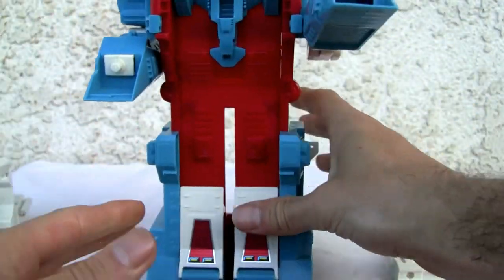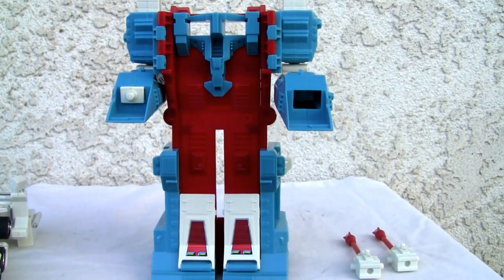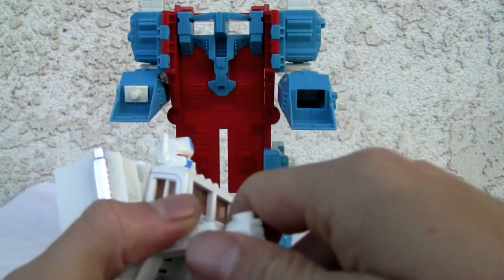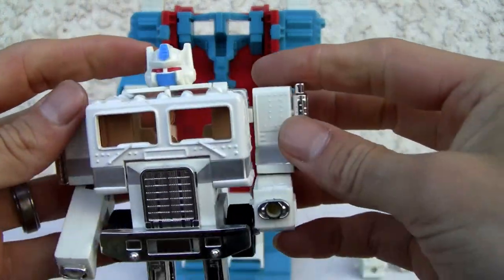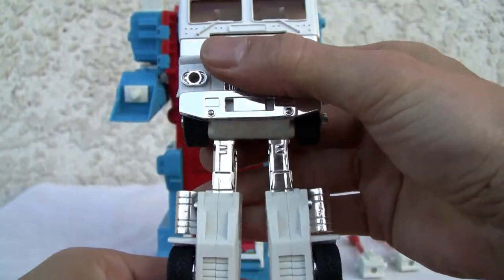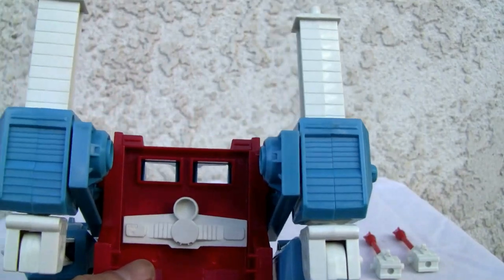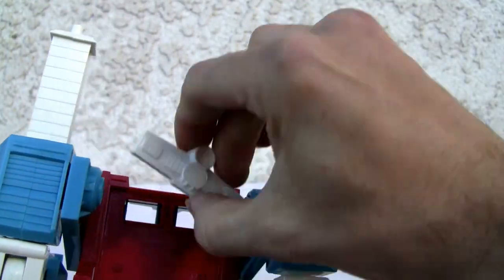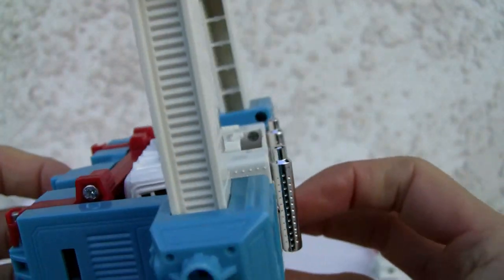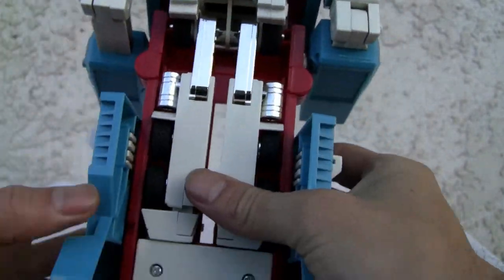90 degrees up — it's a big dude. Dare I say he's leader class? Going to transform old boy back into somewhat of a cab mode. Take his little fists out, make him into a cab. Put his little feet down — just tabs in. And he's got this second waist piece; the waist piece is so the cab can roll around. These holes will mate with that — just snap it in there, snap his legs down, and he fits in there.